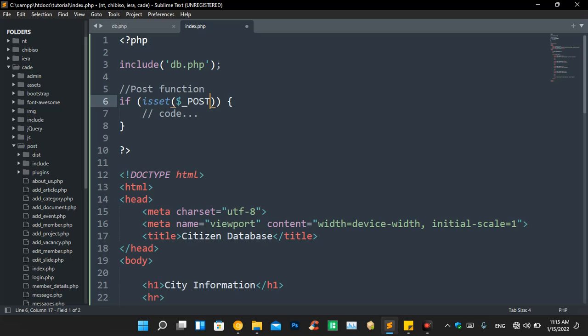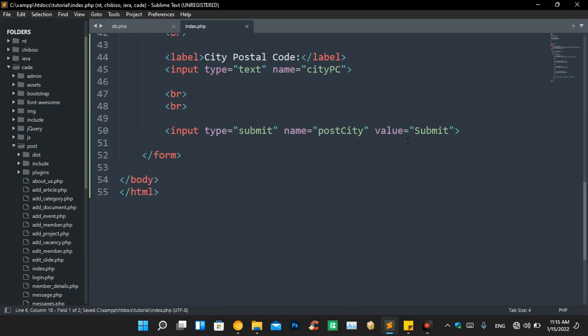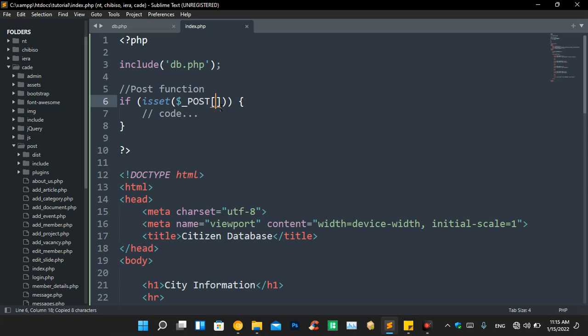Inside this post, there is the submit button here, type submit, and then name post city. This is the name which we are going to use, post city. We are going to copy it. So isset, and then single quotes, post city.